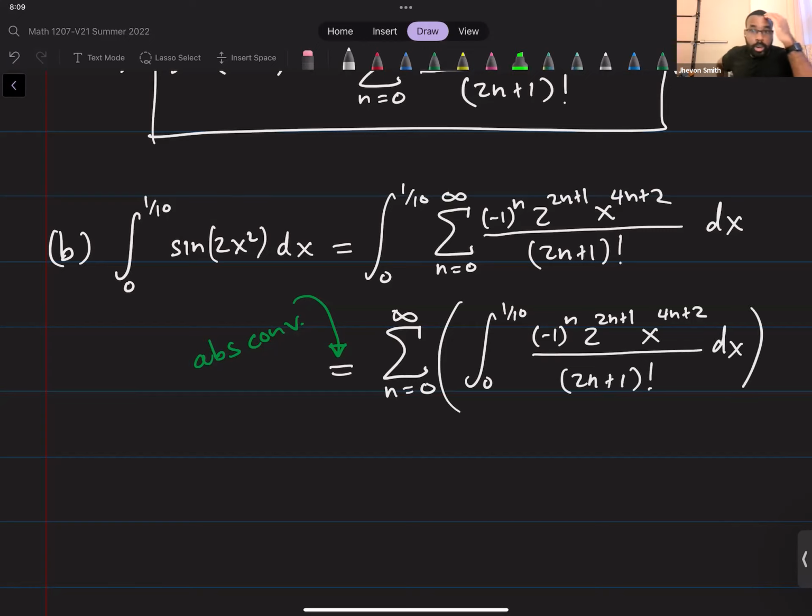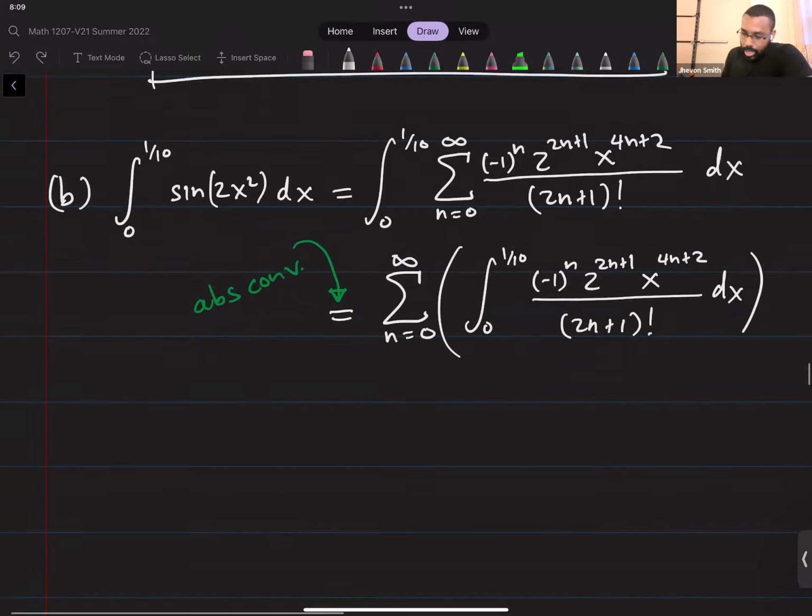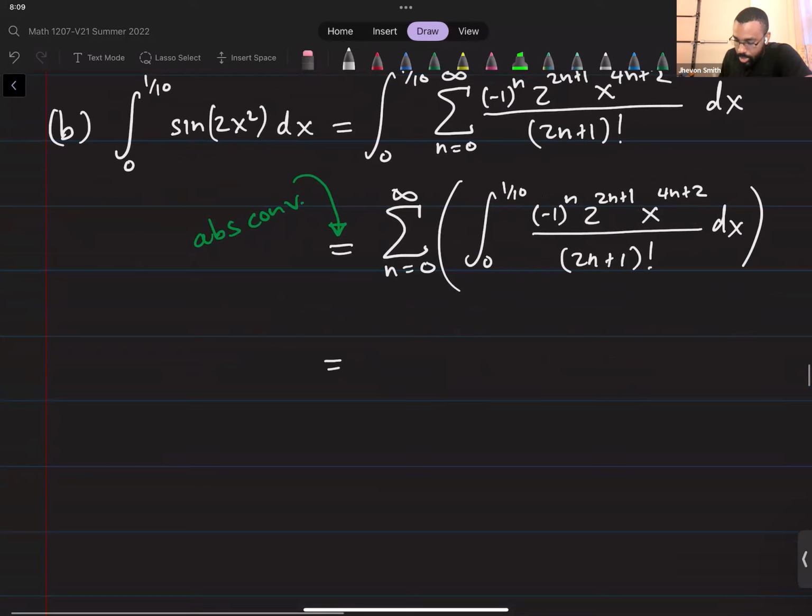Now, at this point, this looks very messy, but just remember, the integral is with respect to x. So this whole thing, that's just a constant. The only thing you're really worried about is x to this power, right? So it looks messy, but it's just looks, right? We don't discriminate based on looks, right? That's just a constant.